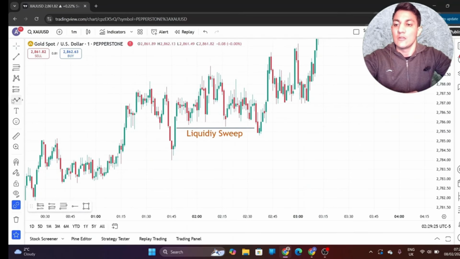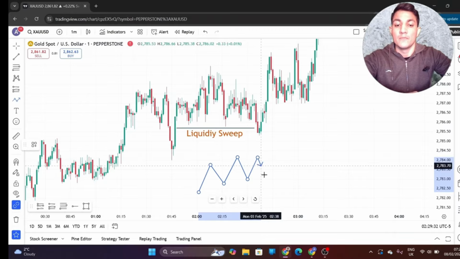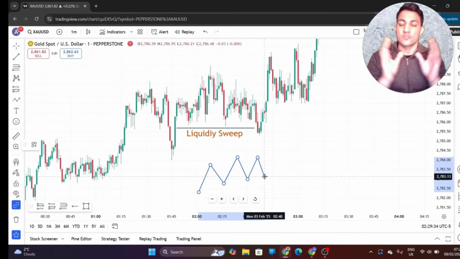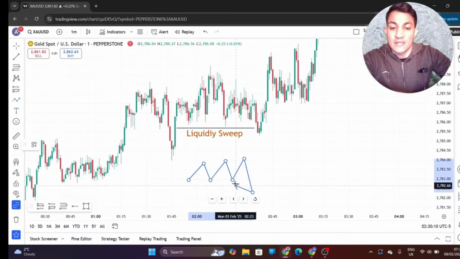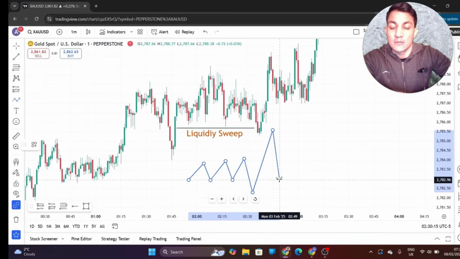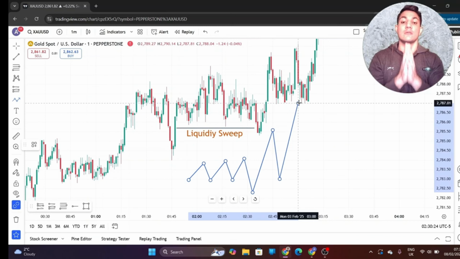So let me just do that again to make it super clear. Around 2 a.m. Eastern, let me mark it out around here, price will start to consolidate like this. The reason it does that is just to accumulate orders, to get people buying and selling, to engineer liquidity. Then price will come down and take out all these lows where liquidity was generated. It will move off in the real direction, then retrace down here. And then we want to enter on a fair value gap or even an order block, some sort of entry here, and then ride price up. That is what London will do day in, day out. And if you don't believe me, go look at your charts.